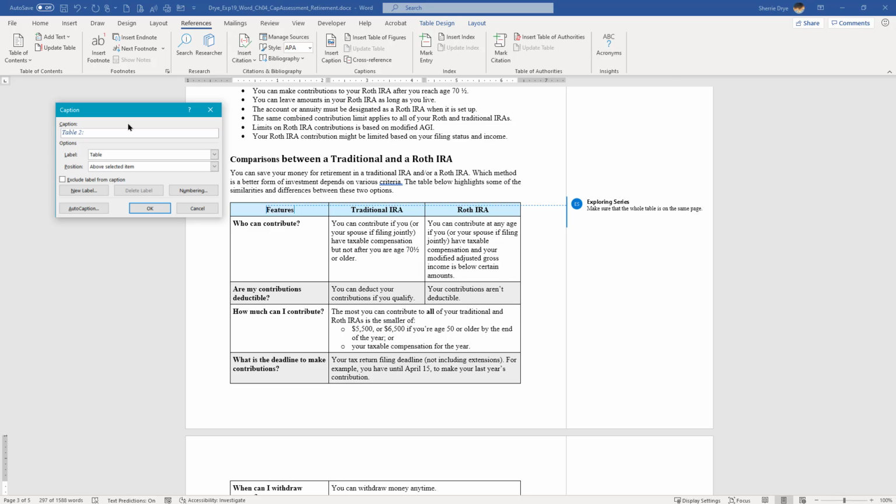Or if you did cross-references in your document and somewhere in the text you said see table 1, you could create a cross-reference so that when they clicked on it, it would take them to table 1 in the document. So the automated captions are very nice. They're easy to do. So I would say just go ahead and do an automated caption.